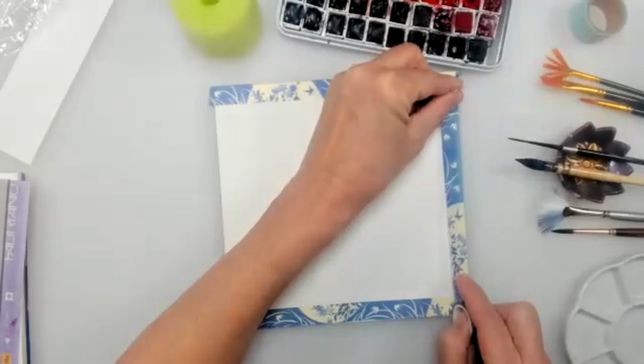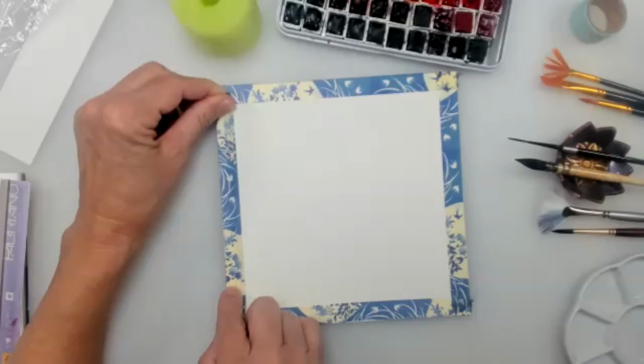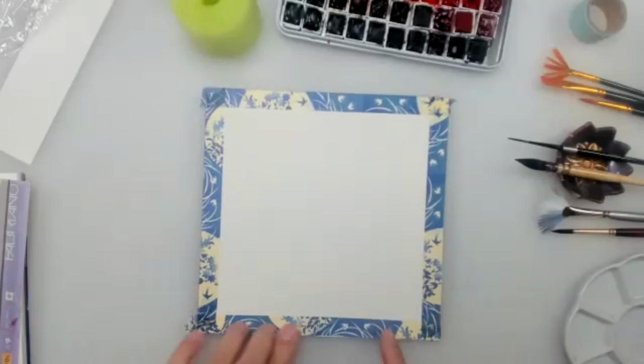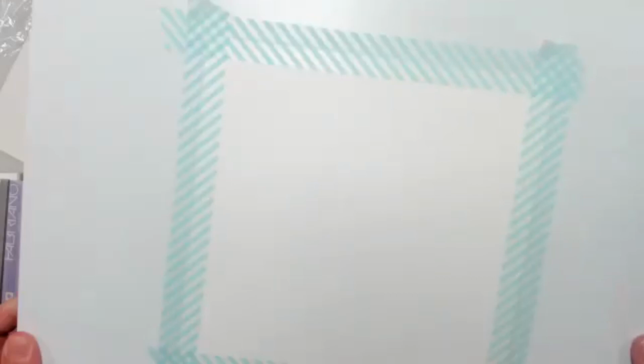I'm going to brush it on, and I'm going to tell you a trick or tip to save your brushes from being ruined by the masking fluid, because you know how brushes are, and this is a rubbery stuff. There, I've got that now. So I'm going to go ahead and burnish this side down here. I've got some more watercolor papers that I've masked off because I might do more than one.